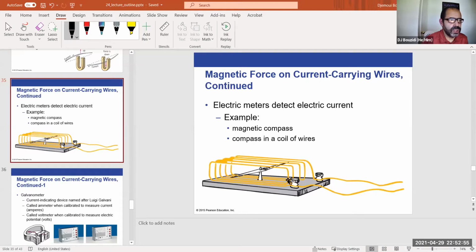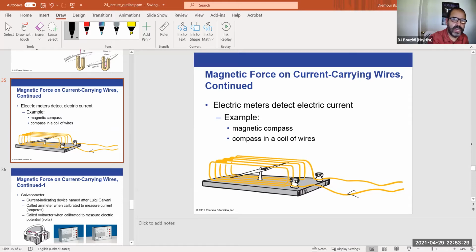Electric meters also use this, because if the strength of the current is very high, the needle will bend so much. If the current is strong, it will create a strong magnetic field, which causes this needle to move very far away. If the current is weak, then the needle would not move as much. So this can be used as a useful device to measure how much current is flowing in here. All you need is just to coil the wires in a coil like this one and pull them out.